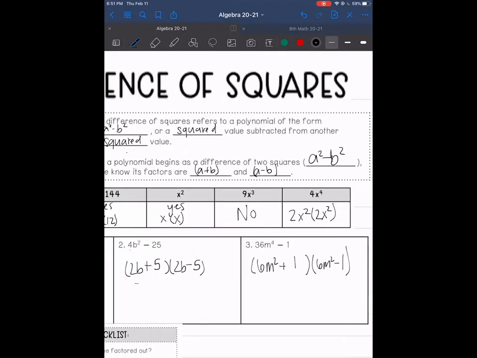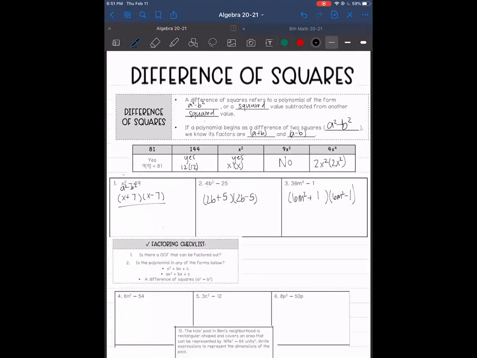Okay, so now what we're going to start looking at is maybe some situations where we have all of the above, all of the different types of factoring that we've talked about. We've talked about greatest common factors. We've talked about polynomials with a leading coefficient of 1 or a leading coefficient of something other than 1. And now this is our new form. So we're still going to have to look for a greatest common factor. That should be step 1 anytime that you factor.